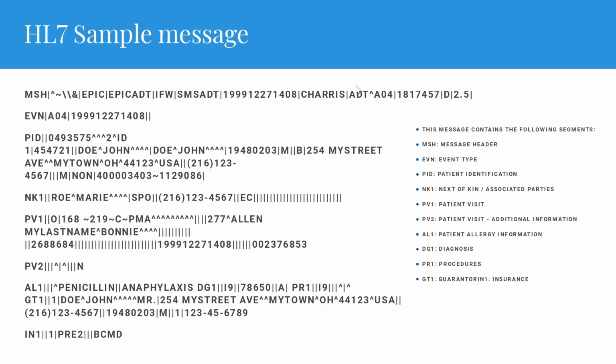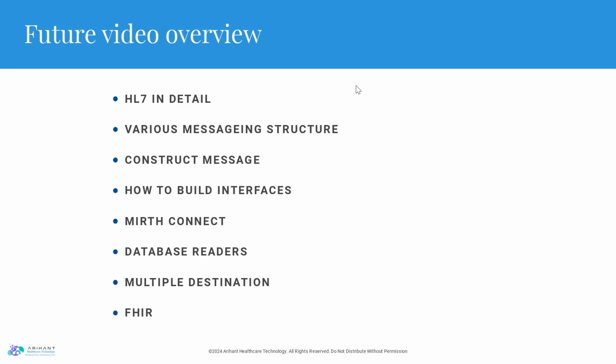You will see here on the slide, the right hand side explains what is MSH. It is a message header. It usually comes with every HL7 message. Then event, PID is a patient identification. There are details about the patient, date of birth, and their address, and all this detail. We saw the example of John Doe. Similarly, it's covered here. Diagnosis information, procedure information. So this is how the HL7 message looks like.